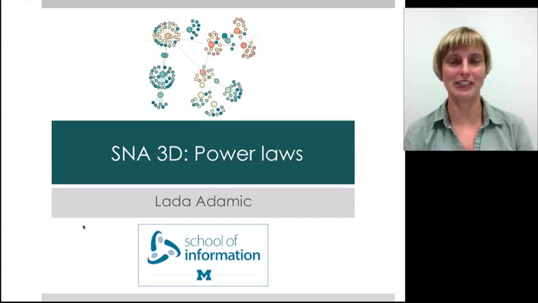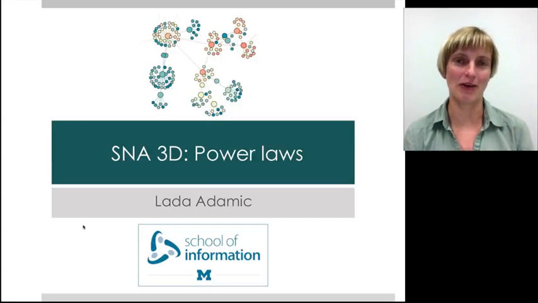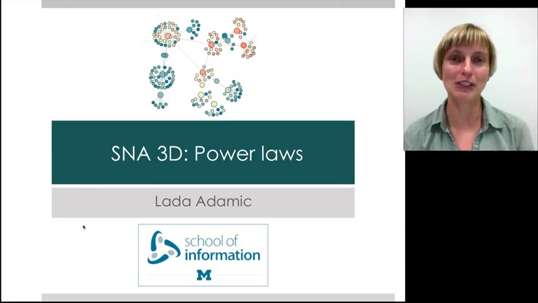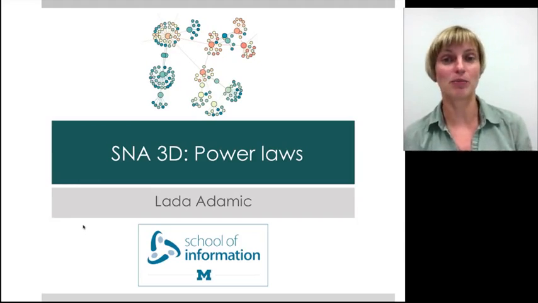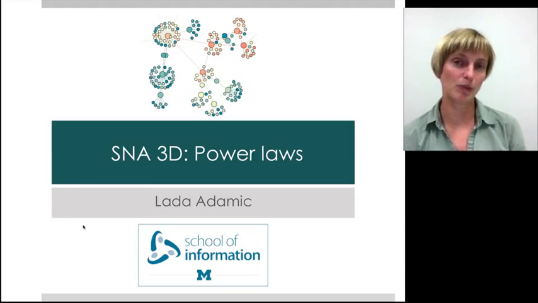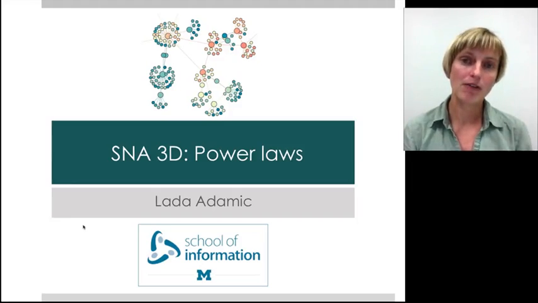I'm glad you've chosen to learn a little bit more about power laws. It's important that if you're going to claim that your network has, say, a power law degree distribution, that it actually does. Because if it has a power law degree distribution with an exponent between 2 and 3, this means that things are going to spread very effectively.